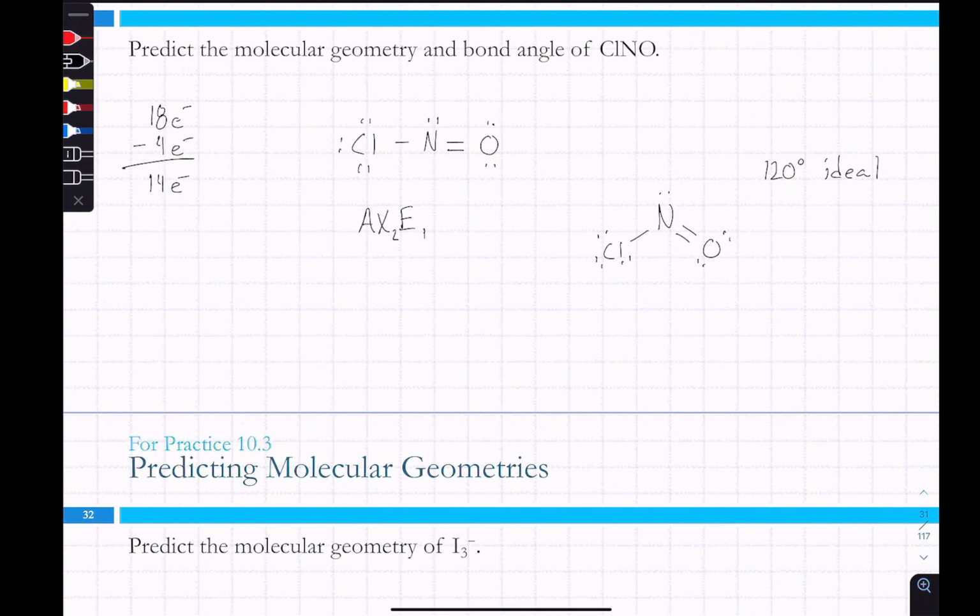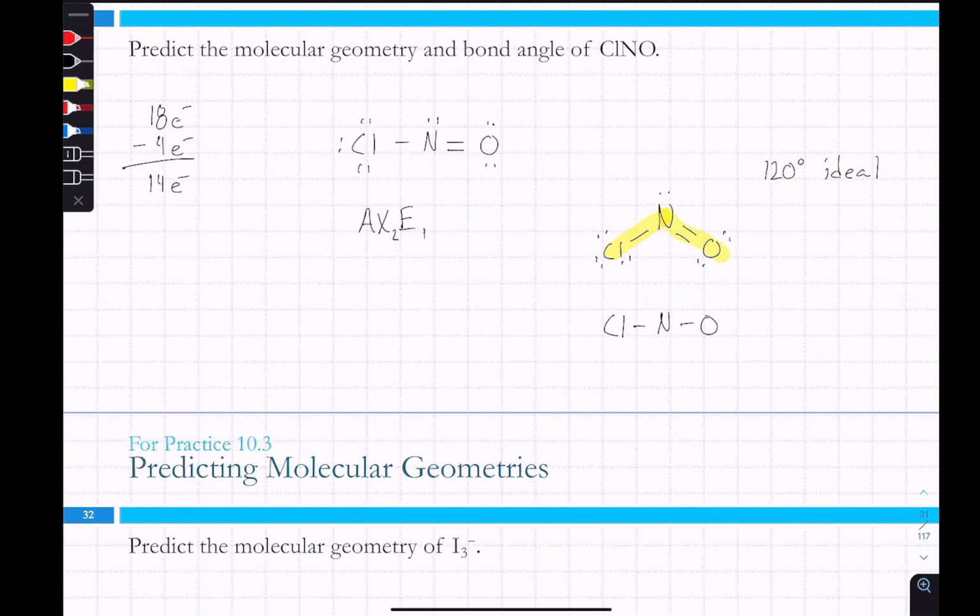And then we're talking about bond angles here. Really, it's going to be the notation that we had on Monday: if I'm going from the chlorine, nitrogen, oxygen bond angle, so that would be tracing, what should I do with the highlighter? We're looking at that angle. What is that actual angle going to be?